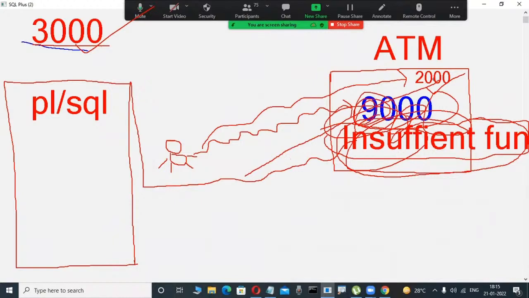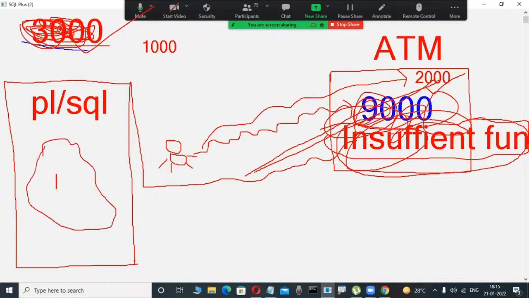Now, whenever we are withdrawing 2,000, what is the available balance? Here 3,000 minus 2,000, that is 1,000. That I want to affect in my database. Otherwise, you withdraw 2,000 and still 3,000 remains available, which means the total banking system collapses. Those transactions are all written through code only. That's why for this type of coding, PLSQL developers are required in a project.